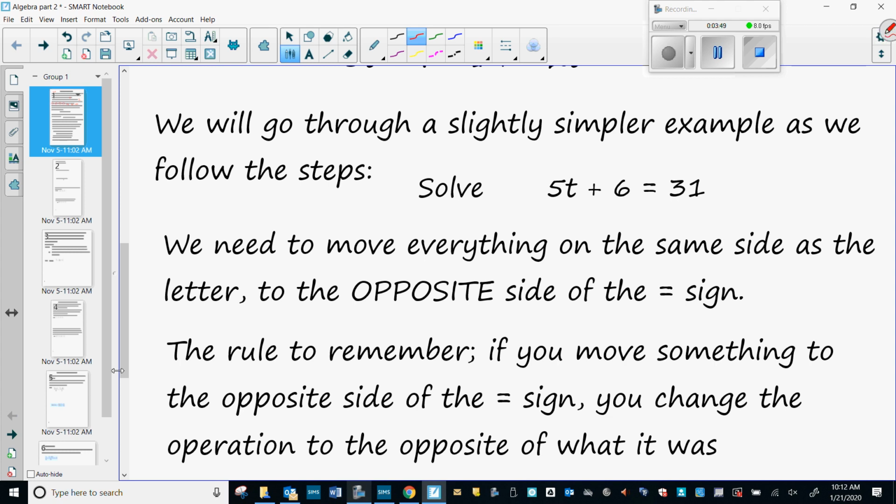I'm just going to go through the steps to make sure everyone's comfortable with it. When we're solving equations, we work through BEDMAS backwards. On this left-hand side, what would be the weakest bond going on here? Would it be the 5 lots of, or would it be the add 6? Which is the thing that we would undo first of all? Hannah? Add 6. Good. That's the weakest thing that we're going to have here.